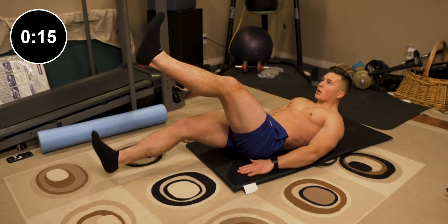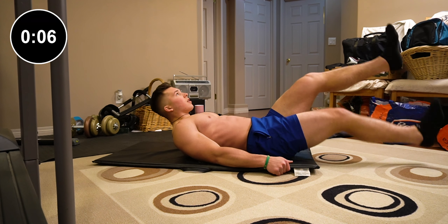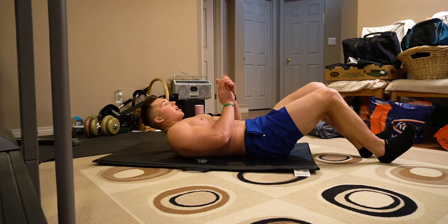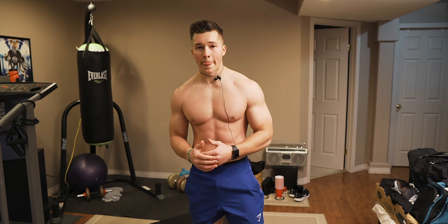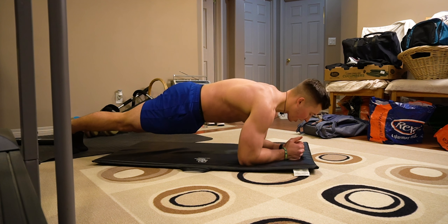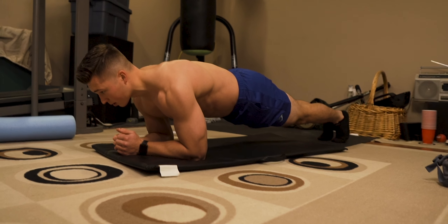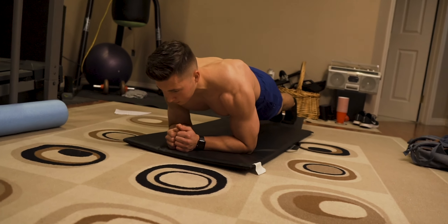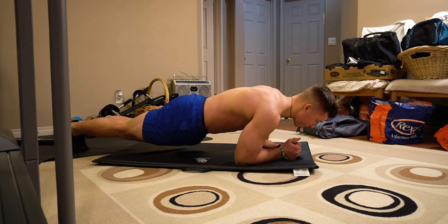Use power through your heels, drive straight up. Keep your core tight. Keep it going, don't stop — we've got 40 seconds here. That'll get your legs burning. If you can't go all the way up and constantly go squat after squat, pause in between. Take 5 to 10 seconds, do the next squat. Let's keep it up — high intensity interval training.